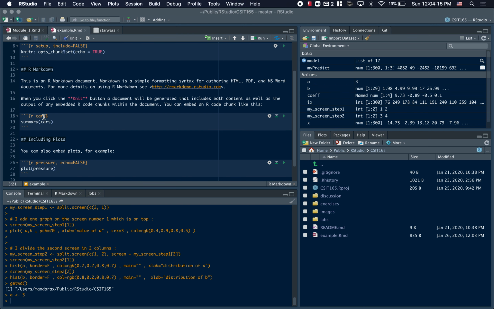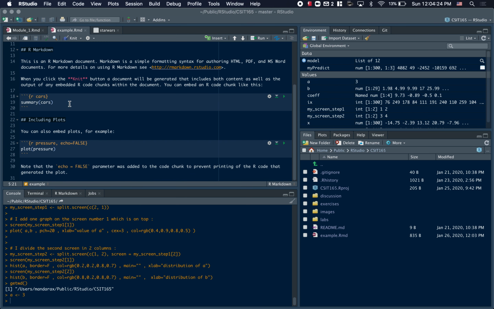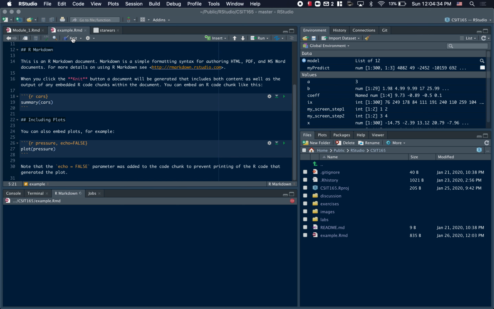For this example, we use a summary of something called cars, which is a data set provided by R. It also shows you how to show the output without showing the code that was used to produce it. And to knit this document, we simply hit knit.